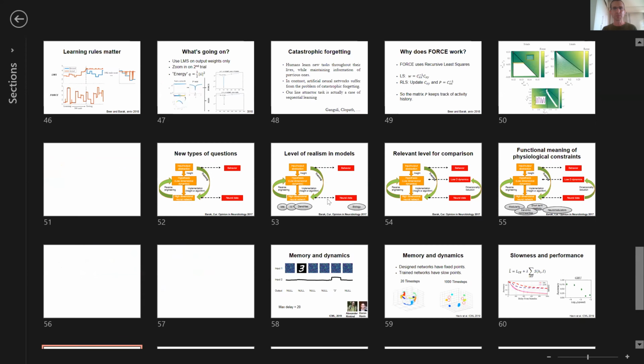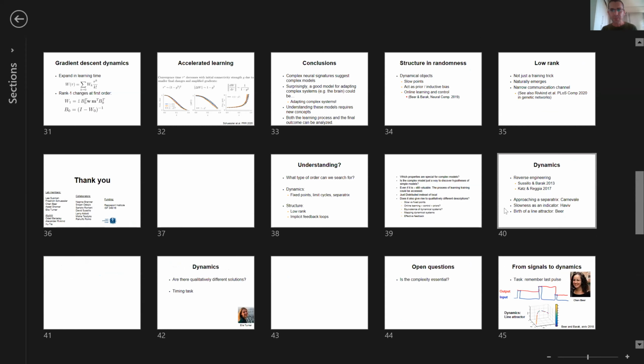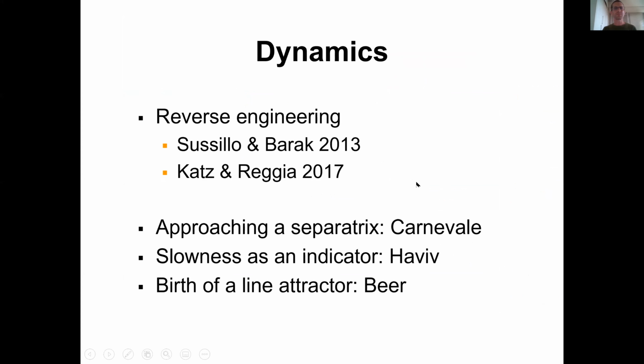And there's, by the way, another approach by Katz and Regia that also tries to find these fixed points using another method, which can be thought of as an intersection of null lines, if you will. But that also doesn't have any guarantees. So I believe that these saddle points are important whenever you have a separatrix, basically, but we are not always able to identify them.